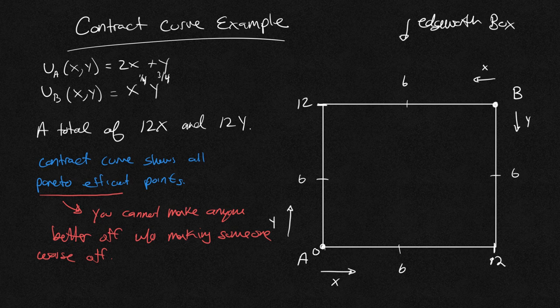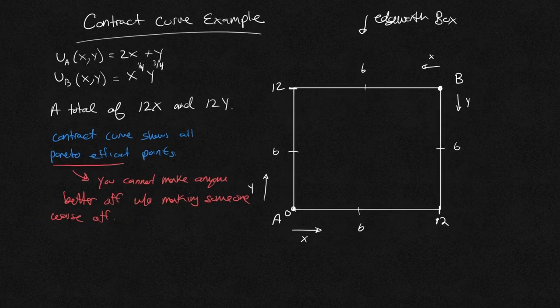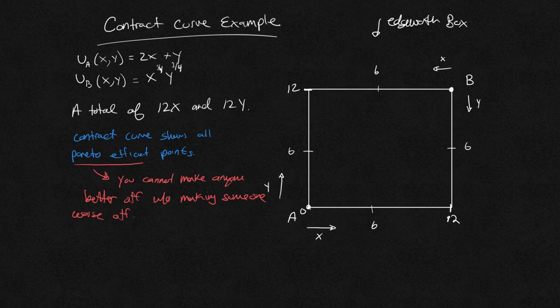Well, what's going to happen? Like, how do we know? We can go through the theory behind this, and I'll probably do a video with a little bit more theory. Let me make this a little smaller for us so we can calculate it out here. But just for the simplicity of this video, this contract curve is just going to be where the MRS of A is going to equal the MRS of B. If you don't know what MRS, the marginal rate of substitution, is, I don't have a video for that yet, but I will go ahead and make one. We're really just trying to say how much of y am I willing to give up in order to get one more of my x value.